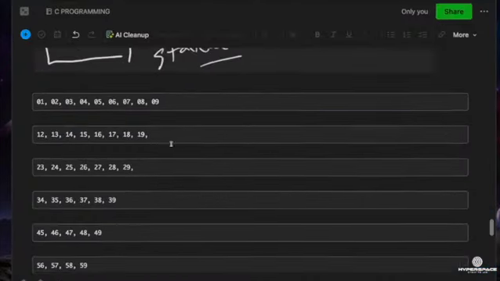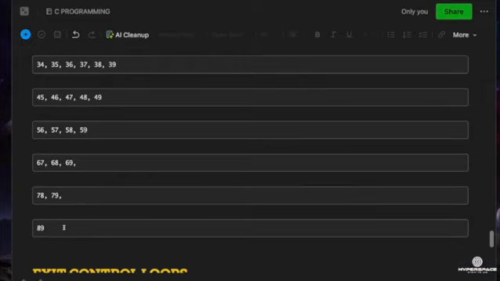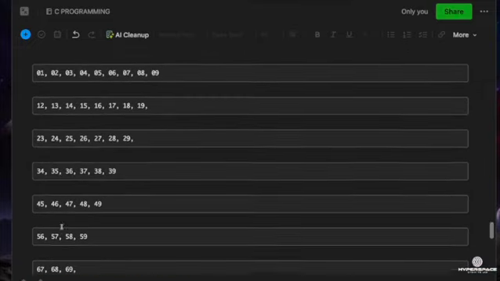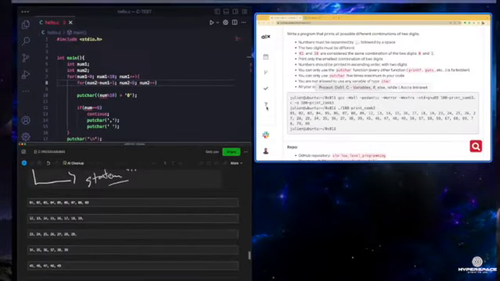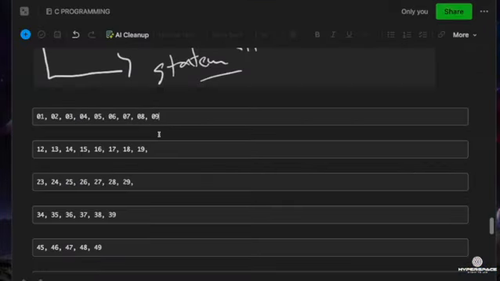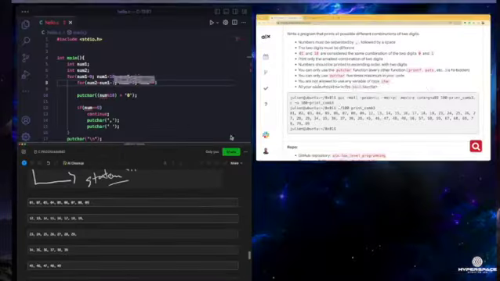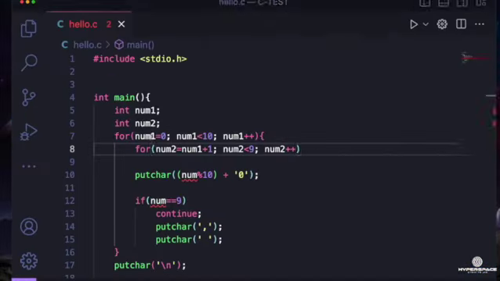Okay, why is num2 running all the way to less than 9? That is because if you look at the last figure, the last iteration of the inner loop is going to end at 9. And if you look at this, the first iteration of the inner loop runs all the way till it's 9. So you're supposed to run the inner loop to be less than 9 because we are initializing it at 0. Okay, so let's go do that.